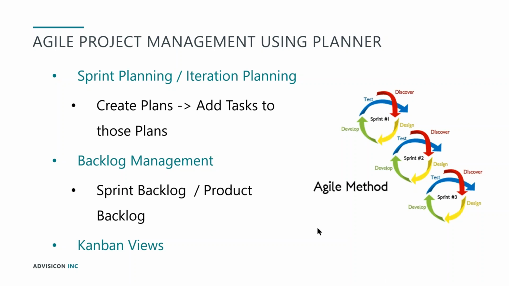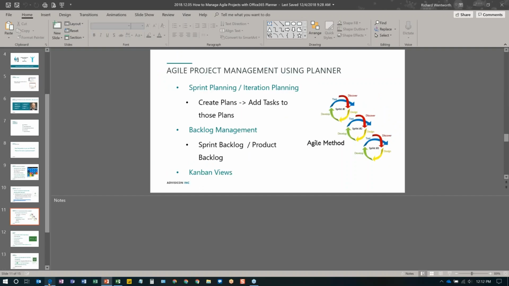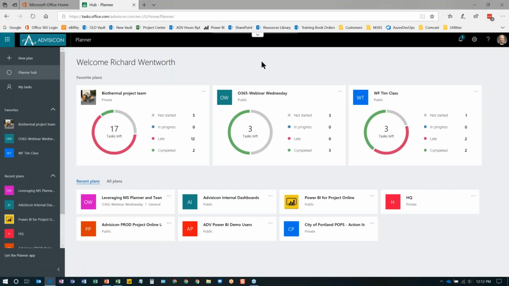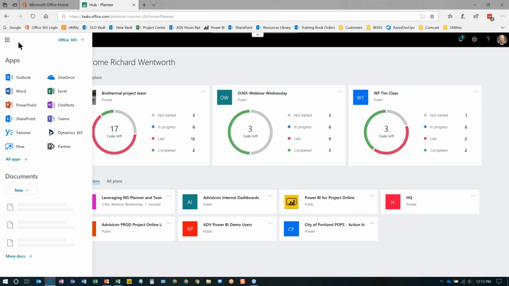So let me hit escape here, and let's pull up this right here. What I'm showing you is the actual view when you log into Planner. Whether in Office 365, if you click on the waffle up here, you're familiar with this, you'll see all the various apps that you have access to.